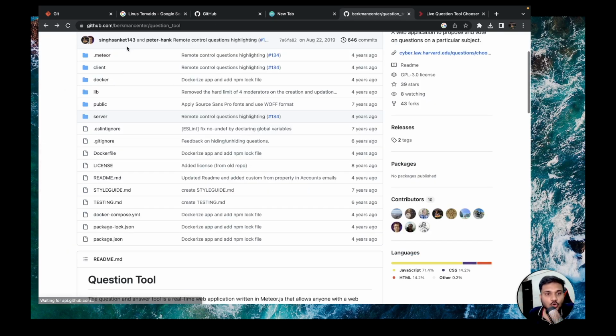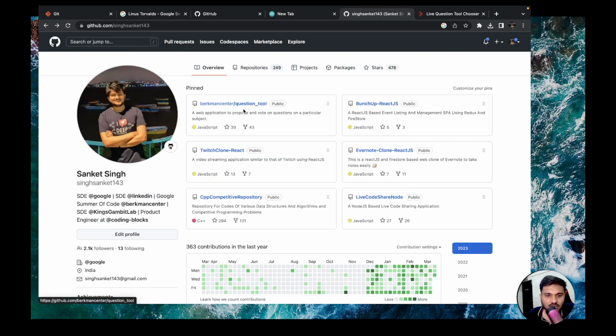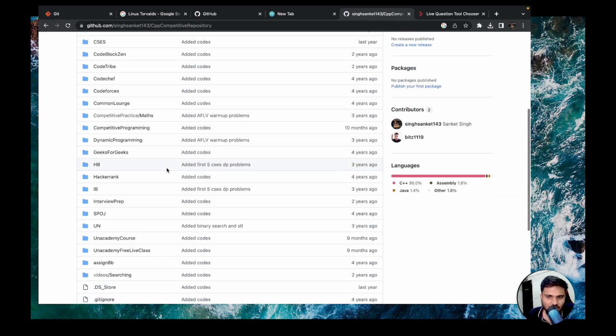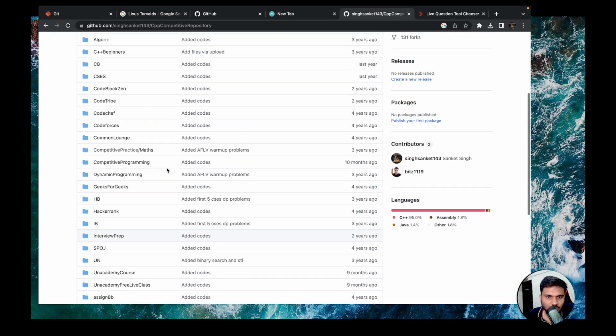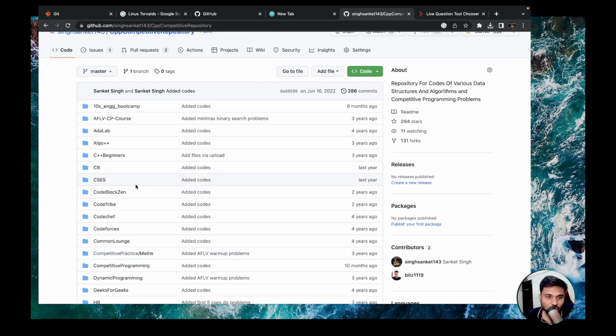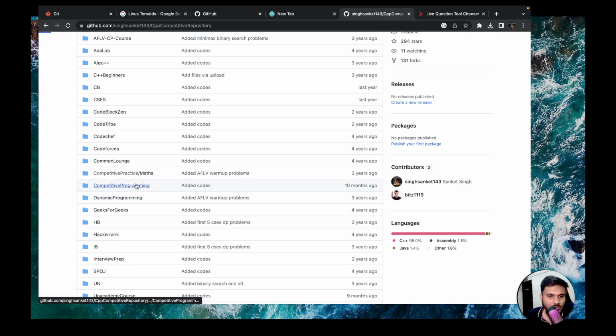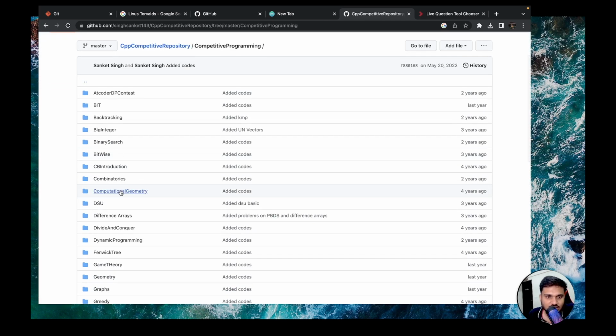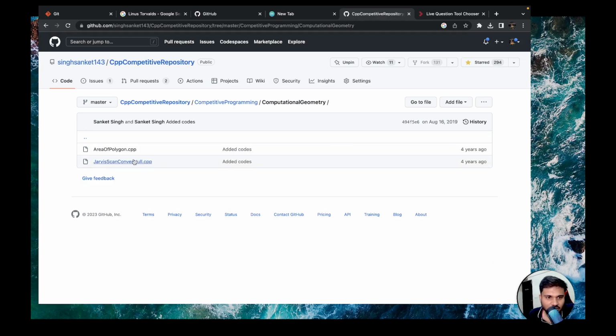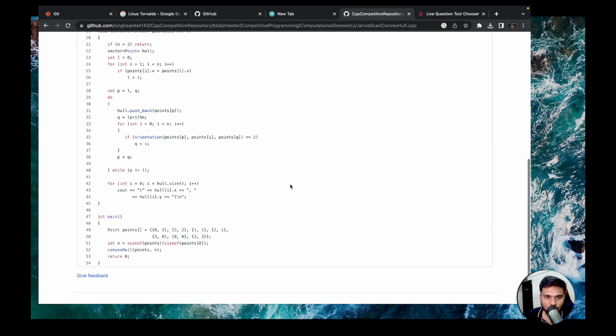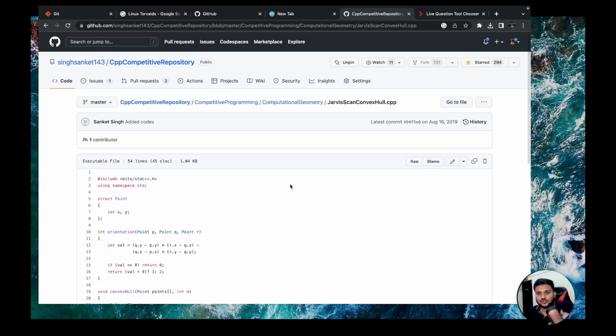You can even have your own set of repositories, right? For example, this is my competitive programming repository. I used to maintain it 2-3 years back. Now I'm not sure when I last added some code to it, but you can see a bunch of coding implementations. You will see a lot of code that I've uploaded here, right? You can see all of this stuff. So you can not only create your own repositories. If you don't understand repository, you can say it's a project folder kind of thing, in simple terms.